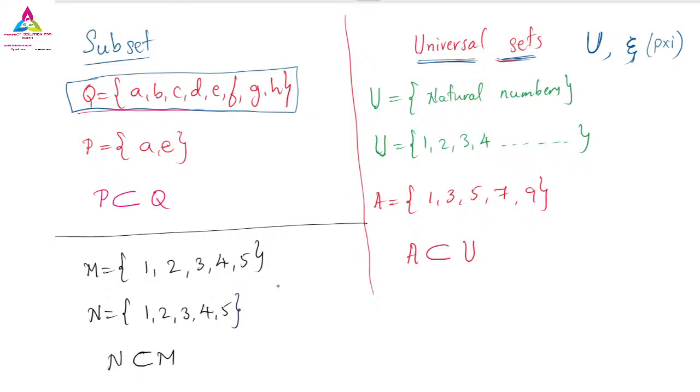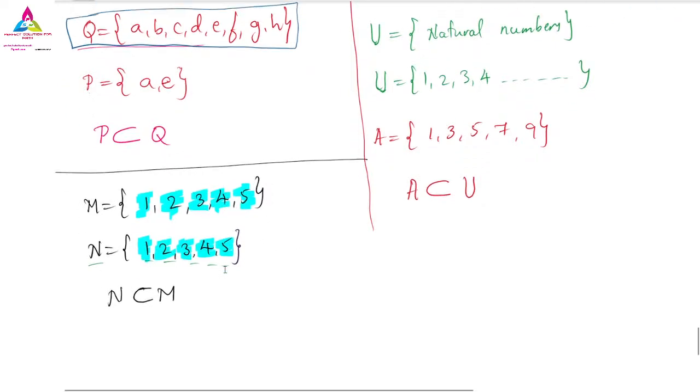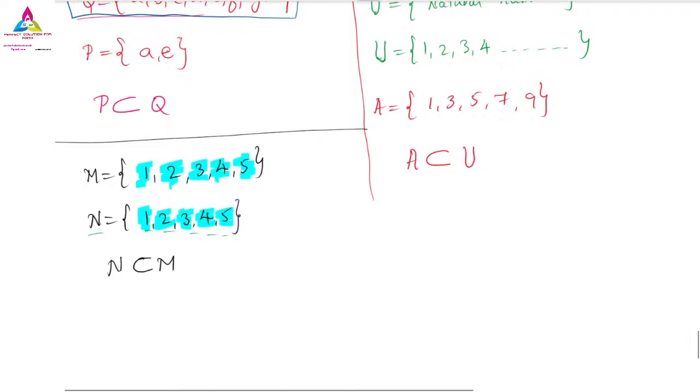Here the simple thing is, we have already given a definition. Elements of N, what we are writing, must be part of one more set. So this 1 that we have taken here is taken from M, 2 is also taken from M, 3 is also taken from M, 4 is also taken from M, 5 is also taken from M only. And one more interesting thing over here is, both sets are equal sets, because they contain the same elements. The M set has which elements? The N set also has the same elements.